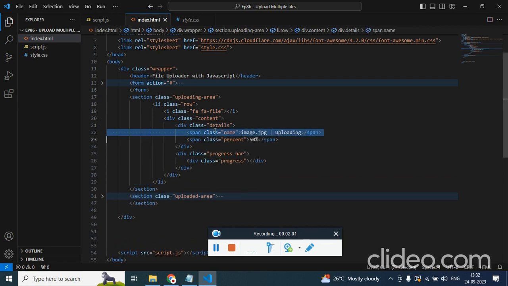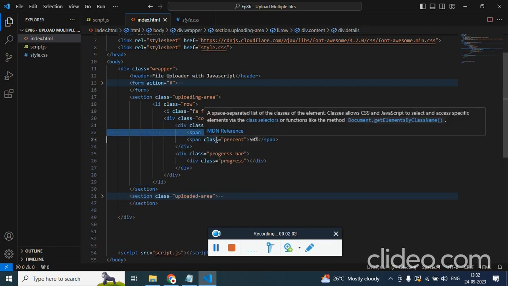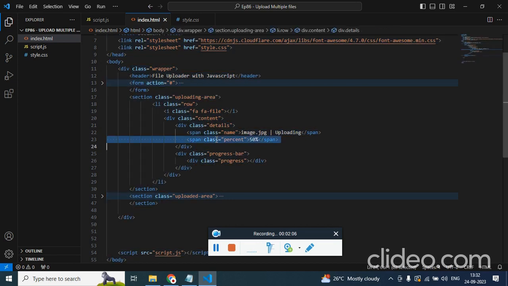In the details we have the file name, and after the span tag there's a next span tag which holds the percentage, the progress. It will start from 0 and end on 100 once it's uploaded. Then just below the details we have a progress bar which will show, based on this percentage, the width. So let's get into the CSS.